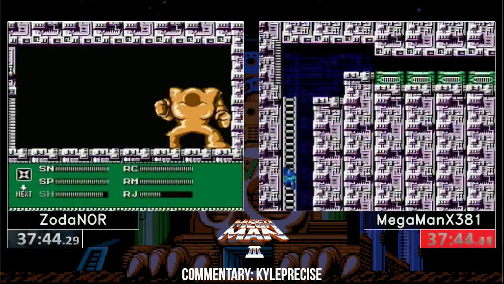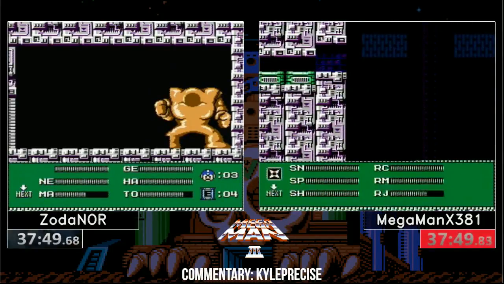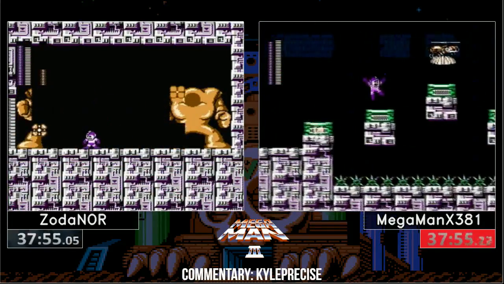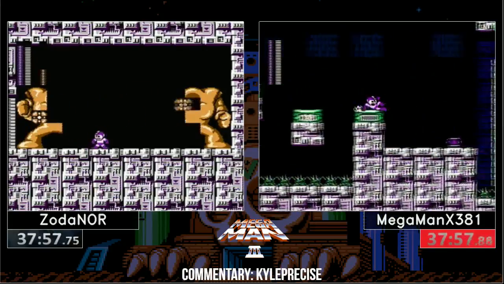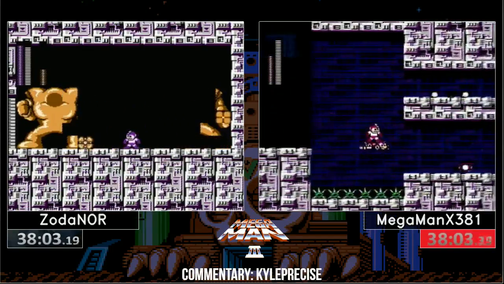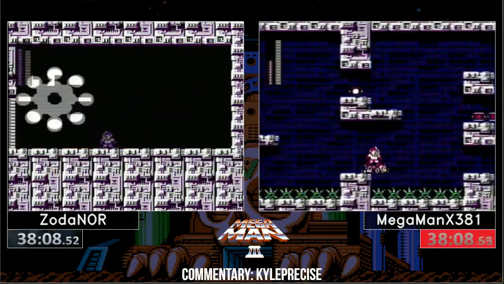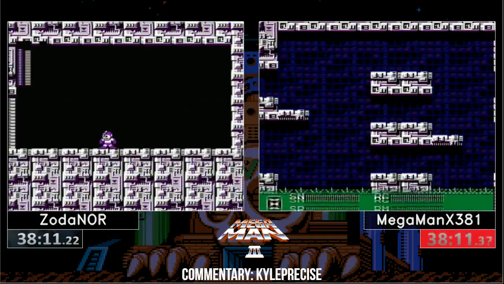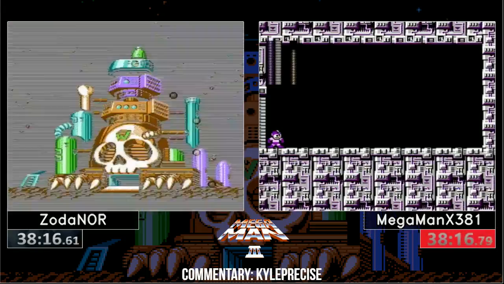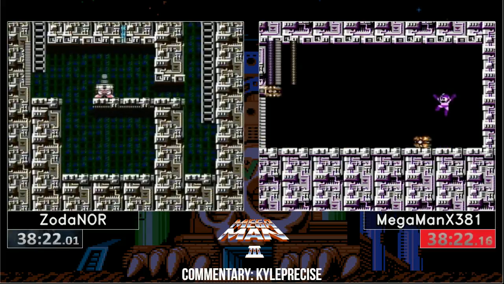Oh! Zoda just goes a little bit too far to the left for a second jump and whiffs. Doing the right thing here by E-tanking. And so he needs to get 4 more hits on Yellow Devil, I believe. That can be done very easily from where he is standing right there without waiting for the... Yes. If you need to get more than that, you have to throw the first one before the eye opens. And since it doesn't hit right away, if you're holding diagonal, you can walk into him and die. And that would have put X381 in a 1-minute lead or more.